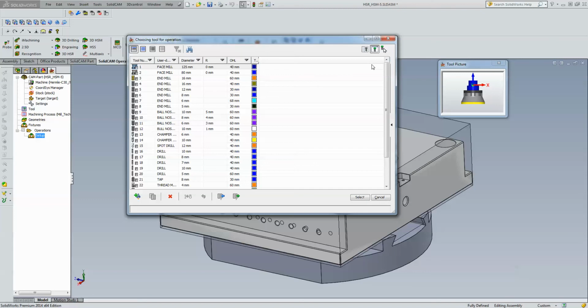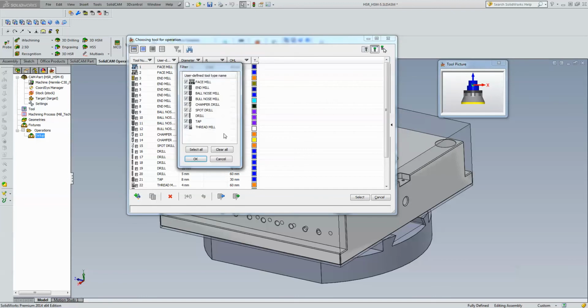So what I'm going to do is very simple. I want to erase all the tools that are not of those types. I'll just click over here, clear the entire list, and actually choose only the tools that I don't want to use. I'll choose these tools here, leaving the end mill, ball nose, and bull nose.